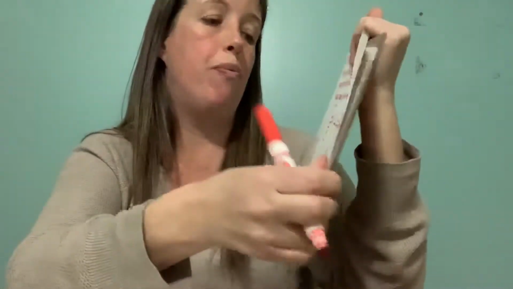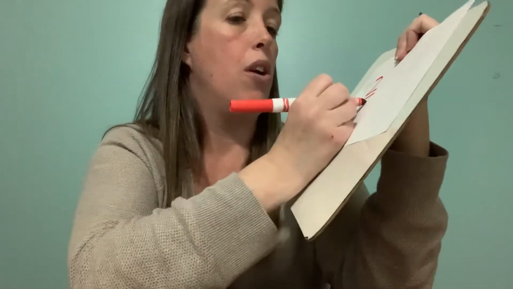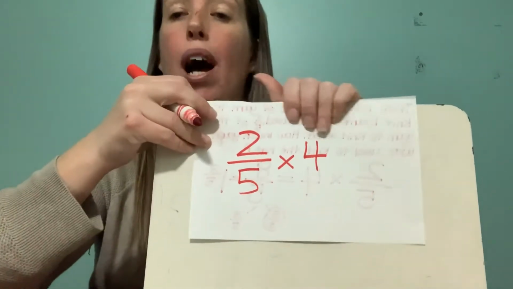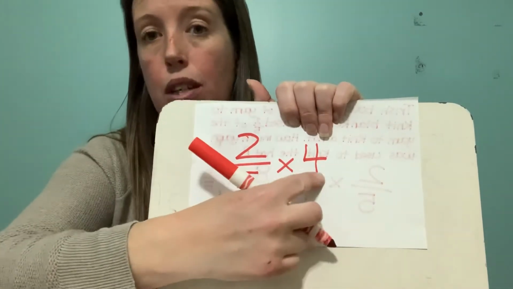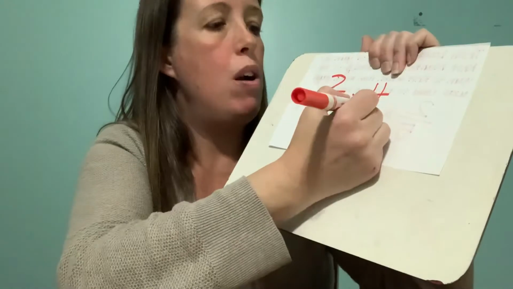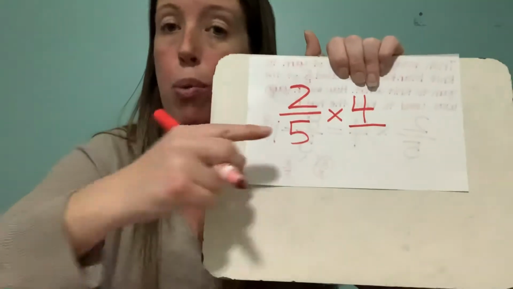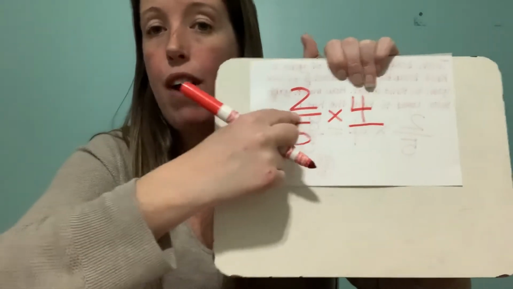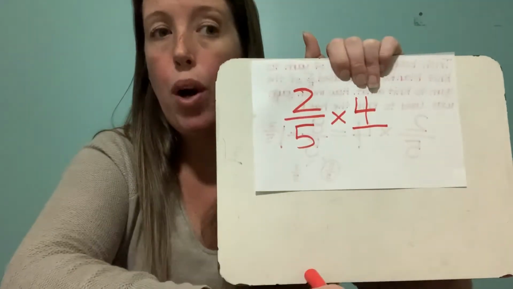Now, for some people, they look at this number. I'm going to rewrite the same exact question. 2/5 times 4. And it makes them a little uneasy that this doesn't have a denominator. I want to tell you that even whole numbers can be given a denominator and keeping this still 4. Think about what number could I put under here as a denominator. That's something very important you have to remember. A fraction line is a division sign. Mr. Corso's favorite saying. Fraction line is a division sign. So 4 divided by what number would still equal 4?